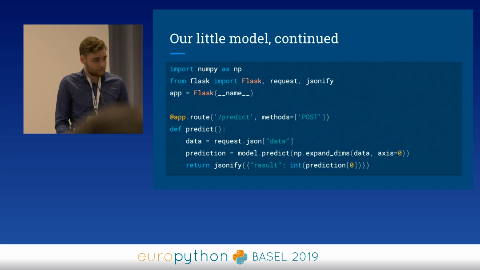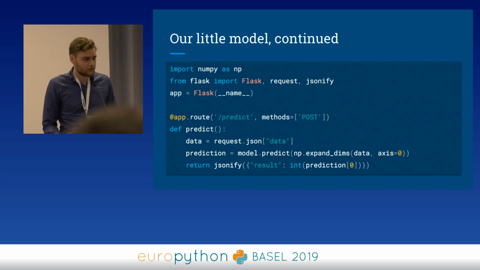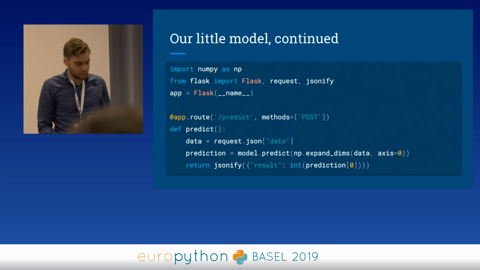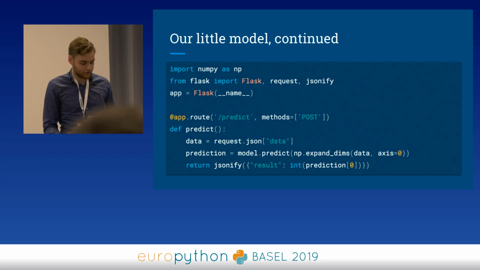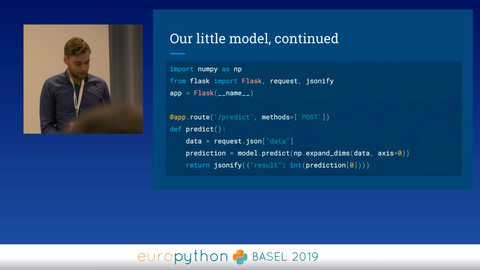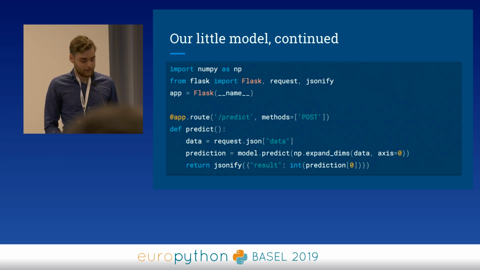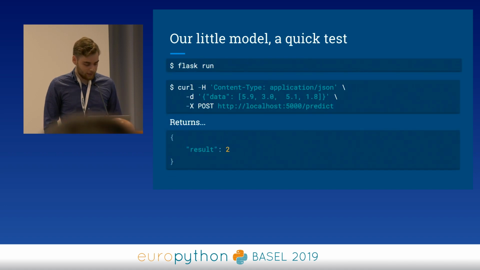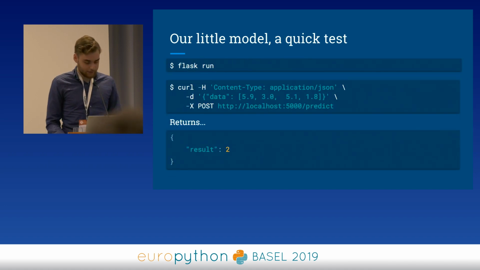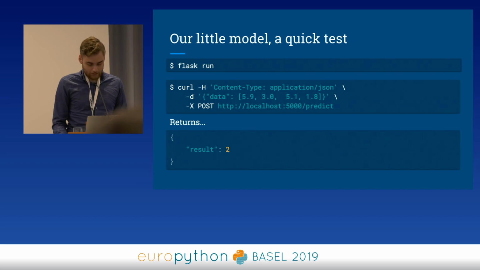Now we use Flask to expose this. Obviously, in a production environment, you wouldn't really want to do it like this. You would do some validation. You would perhaps come up with a schema. You would use data frames as a way to communicate. You would use some libraries. But I want to keep things simple. So we do this instead. It's simply an API exposing the /predict endpoint in which we can post an array. And with this array, we can make a prediction. It works, at least when I tried it. If I use curl, I get back the prediction of our model.